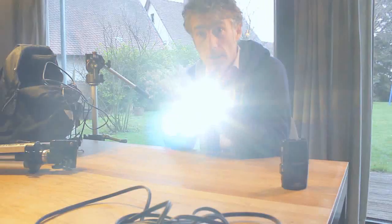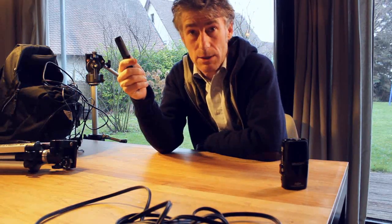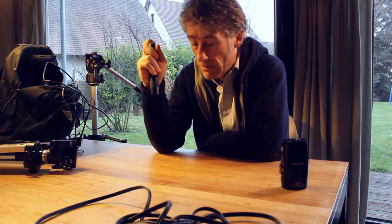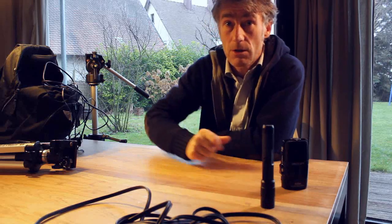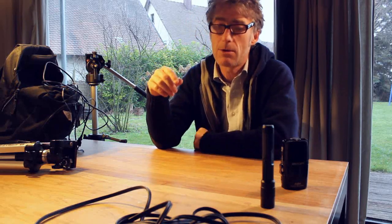So let's see what else we've got in there. A torch. That's very important because you'll be at a concert and it's pitch black and you're sitting in the corner somewhere, and a torch is very important so you can look at things and find things in the dark. If your eyes are going like mine, I can't read anymore without glasses, so I have to take my glasses too, because at distances I can see great still, but for the little screen on the camera, I need the glasses to check it's all in focus and looking right.